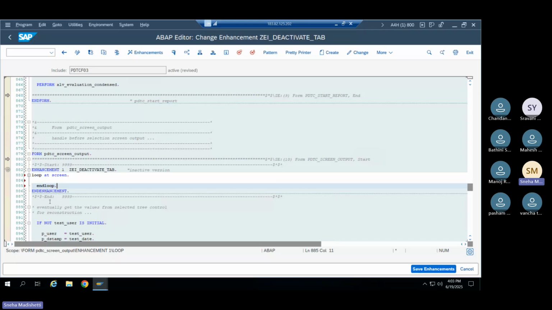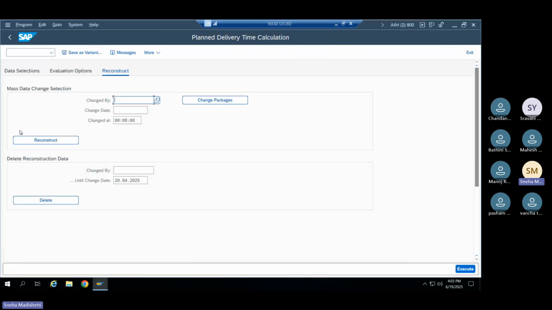So that is the reason I'll go to the transaction code. This Reconstruct tab, I want to hide it. Whenever SAP created the screen, I want to know which name they gave for this tab, because I have to deactivate it. Here three tabs are there, but to deactivate this particular tab, you need to know its name.